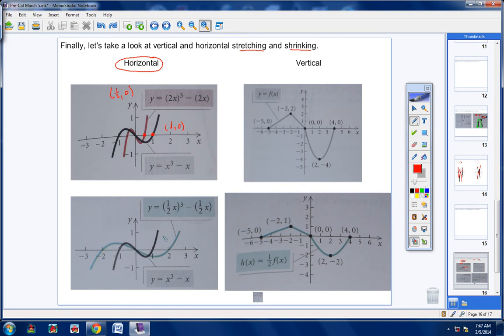Down here is the opposite. Please look at this. Here's an ordered pair. That ordered pair is (1, 0). See this ordered pair right here? That ordered pair is (2, 0). So on the black graph, this point went from here over to here. It was stretched. And look how much. It was doubled. Was it not doubled? Notice how the y value stayed the same because we have a horizontal stretch. And notice how the x value went from 1 to 2.